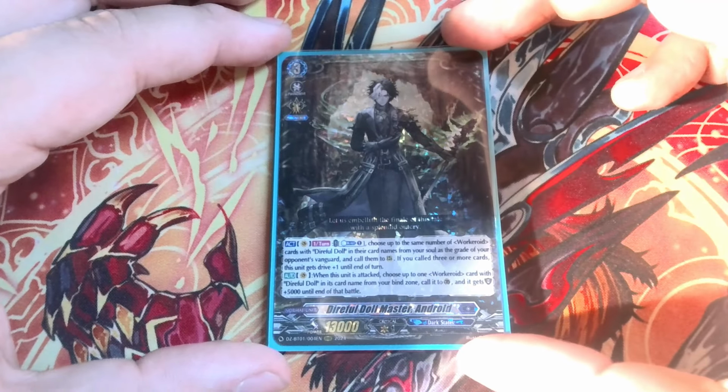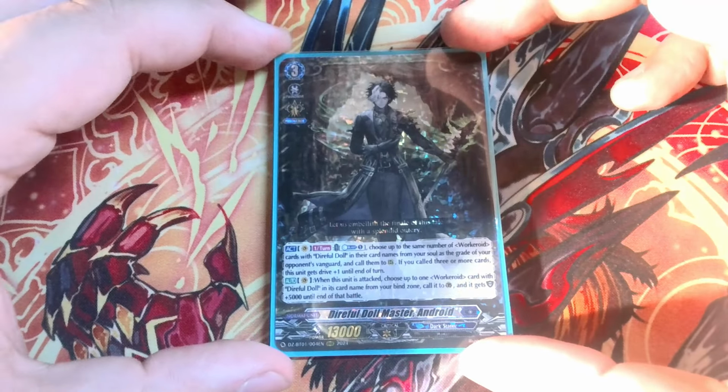So obviously, if you are going first, your opponent's going to be at grade 2 when you get to grade 3, so you'll only be able to call 2 cards. But if you're going second, that means you get that triple drive right off the bat, which is really good. Then his second ability says when he is attacked, you choose up to 1 Workoroid card with Direful Doll in its card name from your bind zone, call it to Guardian Circle, and that card gains an additional 5k shield until end of that battle.